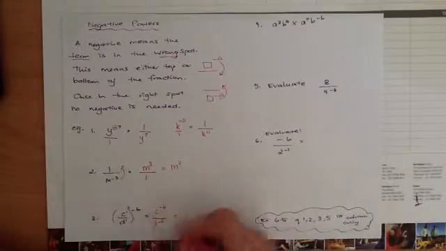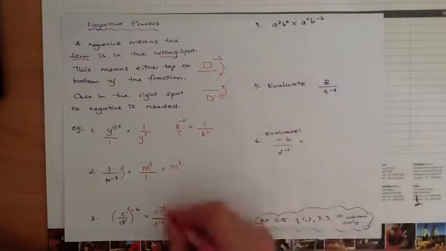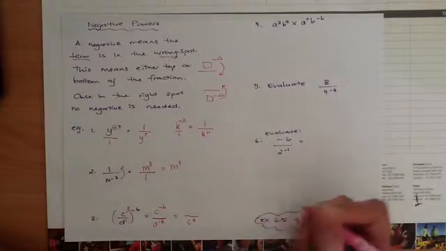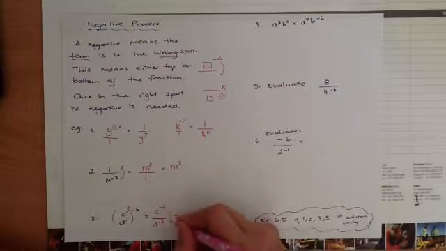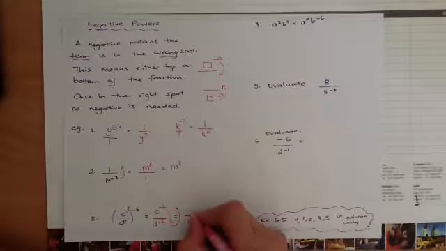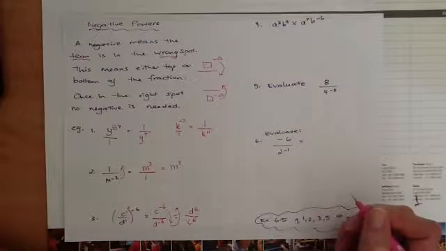Now, given they both have a negative, they're both in the wrong spot. So drawing my fraction line in, the c is on the top, it needs to go to the bottom. The 6 becomes a positive because it's now in its correct position. The d is on the bottom, it needs to come to the top. So the d now has a positive power of 6 because it's in its correct position.